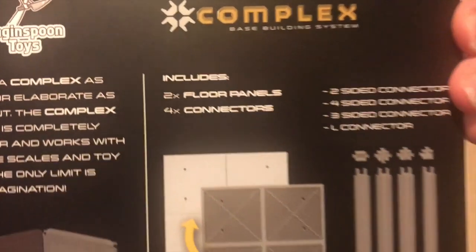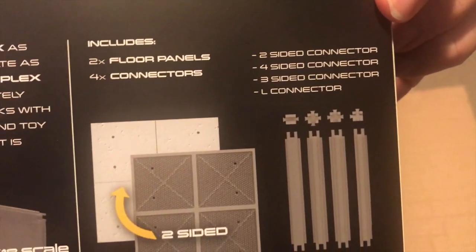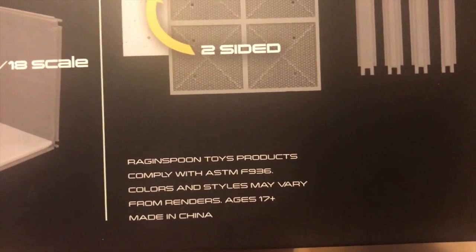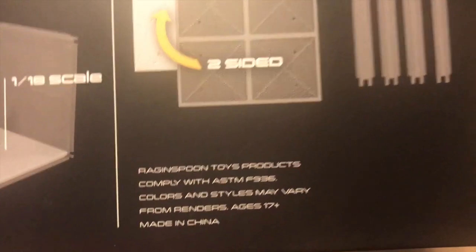2x floor panels, 4x connectors: a 2-sided connector, 4-sided connector, 3-sided connector, and an L connector. So lots of cool stuff in just one set here. Raginspoon Toys products comply with ASTM F936, if you were wondering. Colours and styles may vary from renders, age 17 plus, made in China.